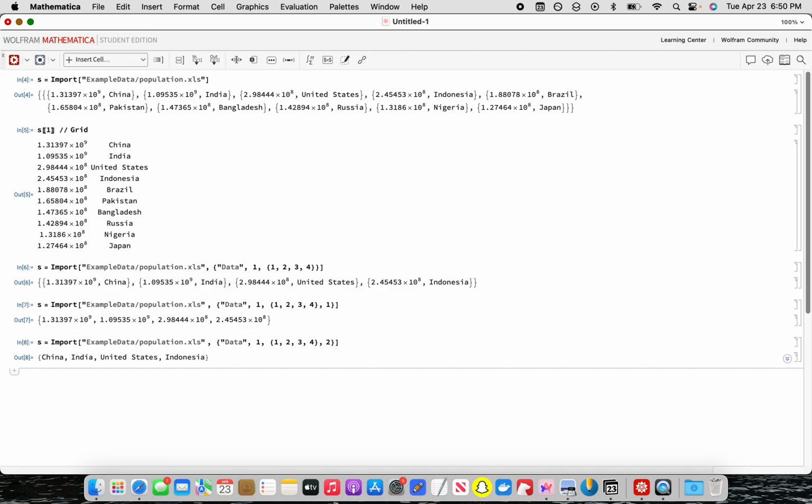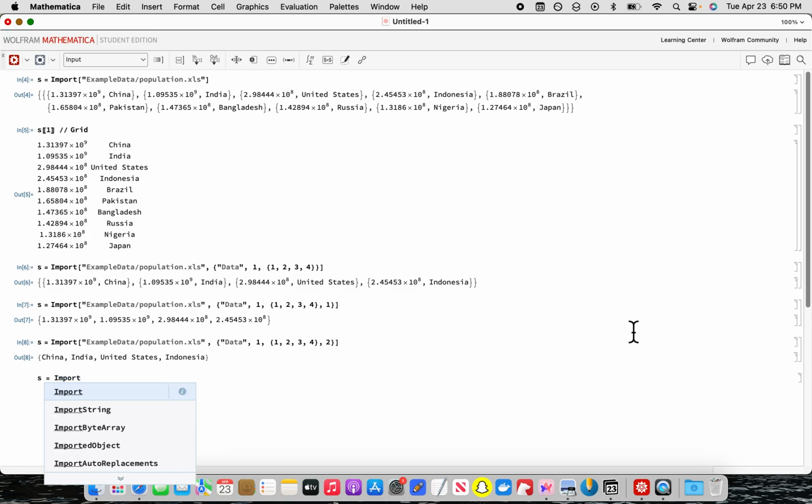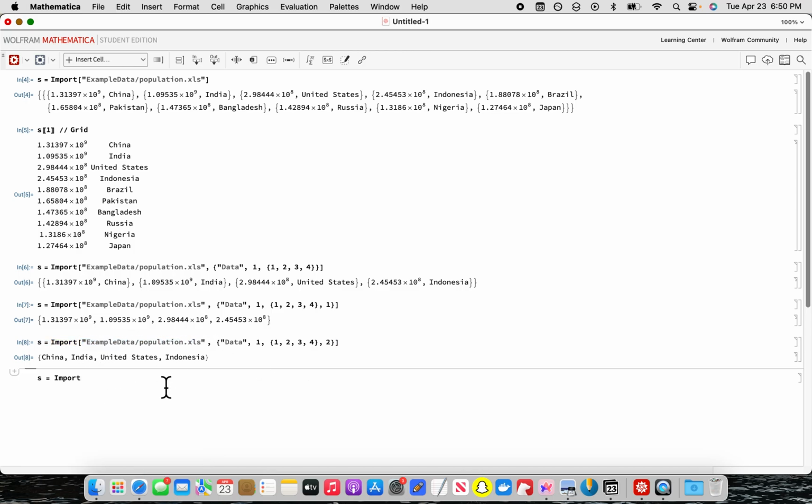Now let's say we want only one specific row. Well, that's easily done as well. Once more, we're going to call in our Import function. And pardon me, I prefer copying in some of this information. There we go. Excellent. Now we're going to call just one specific row from our sheet. So once more, we give it our data path. This is always a path.